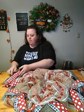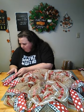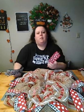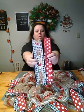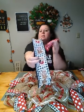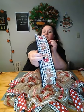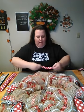Ribbons. Ribbon tails. If you didn't see our ribbon tails before, you're gonna make this for your front door. You need to rewatch this. Totally perfect for your front door because it's nice and thin. I can also go back in later and type up a list of supplies. So these are our ribbon tails that we're using. This is red with white polka dots and this super pretty, slightly glittery gingerbread ribbon on the black and white check. This one's 2.5 inches wide, and this is 1.5.